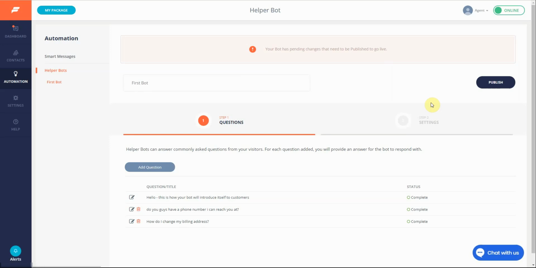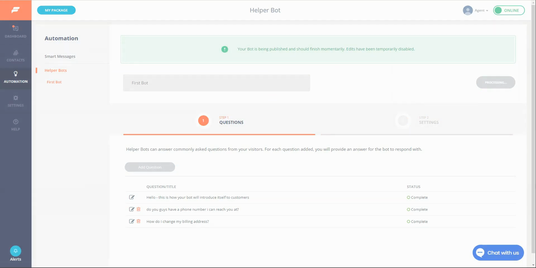All right, now don't forget to click on Publish again once you're finished. The bot does need to be published again every time a change is made. All right, and that's it for the training section. Remember, training your bot often is key for an accurate response from your bot and a more positive visitor experience for visitors interacting with a bot.